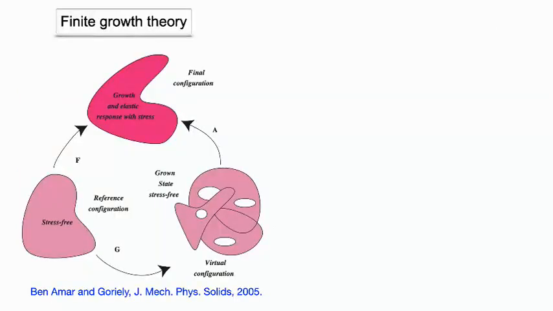And for the finite growth theory, I briefly introduce this. We only need to decompose the deformation gradient into two parts. The first part, G, is the growth part. It means that it will grow, but grow freely without generating any stress. And in order to satisfy the compatibility condition, you need to impose an elastic deformation. The second part, A, is the elastic deformation gradient. Okay, finally you have the final part. This is the growth theory most commonly used in the field now.